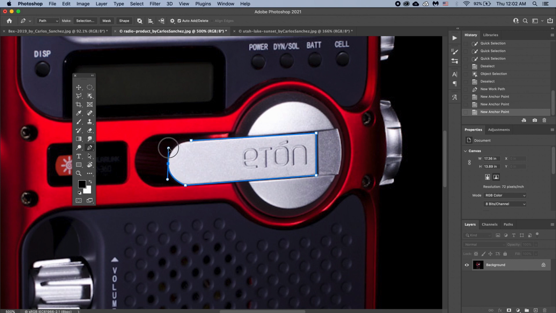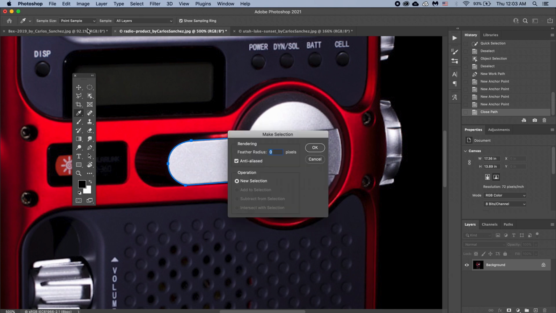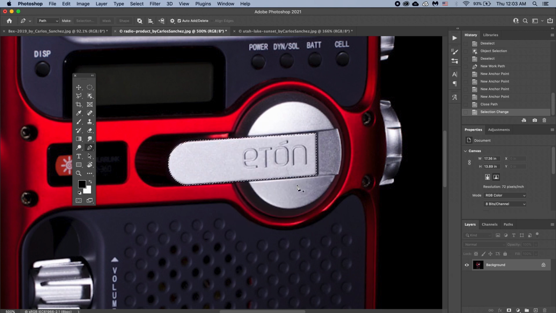And then click and drag. And then I can see that this curve doesn't quite match up. So when I click on this anchor to close the shape, I'm going to click and drag. That'll allow me to adjust it. Okay. Once you have your path, all you need to do is go up here and say selection, click OK, and it turns that path into a selection. And that's how you can use the pen tool to get really fine-edged custom selections.